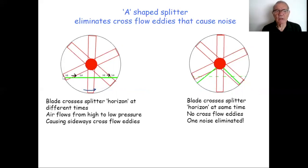And that is as the, let's take this blade here, it's rotating around. At this point in time, the blade is above what I call the horizon of the flat splitter plate here. So that area is going to be blowing, it's going to be high pressure behind the fan. However, this area is not yet above the horizon, so in comparative terms, it's going to be low pressure. Air will normally go from high to low, so that's what happens.